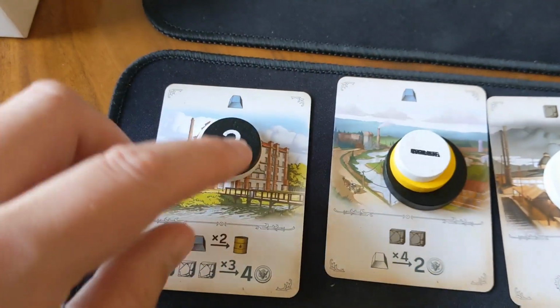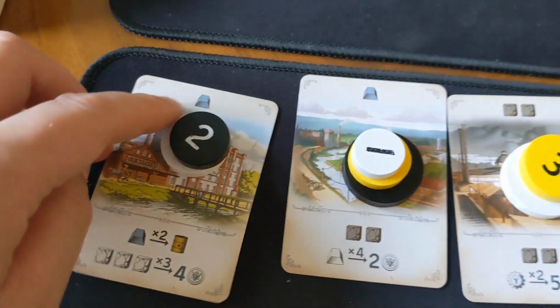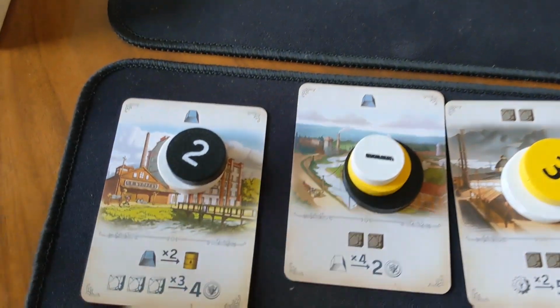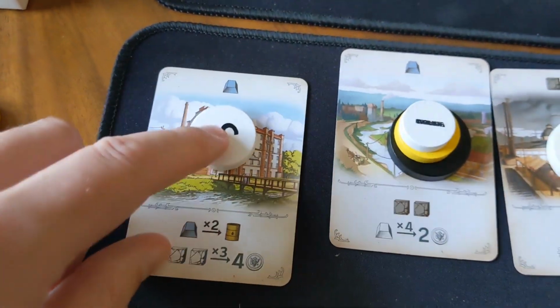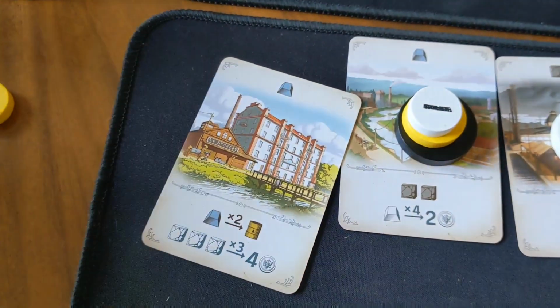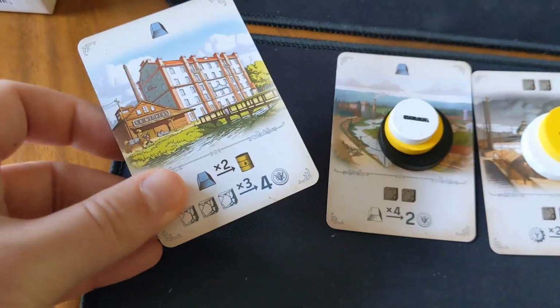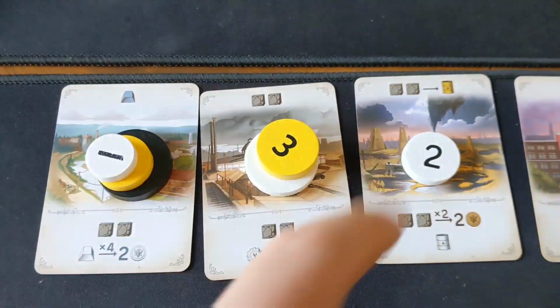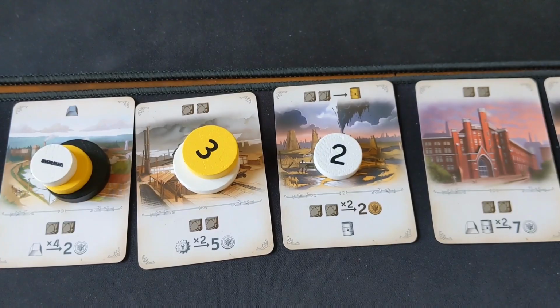The black player has got a 2 on there, so they are going to get 2 of those iron bars and add them to their resource supply. And as you can see here, the white player has won the card because they've got the highest bid token on them, and therefore they're going to add that card to their engine. And that's going to happen for all the cards there. So again, not winning the card is sometimes great because you get the resources at the top.